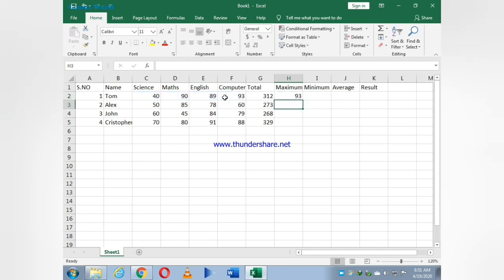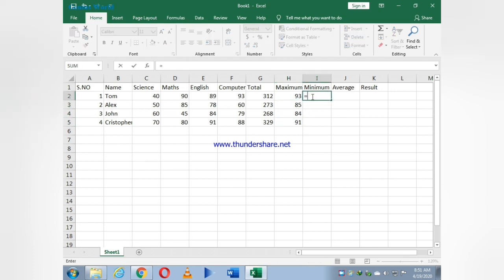As you see, 93 is the maximum marks. I'll repeat it, equals to maximum bracket open, select the subject marks, bracket close and enter. We will also do the same, like select the box, drag it up to the remaining, so it will also apply on the others.